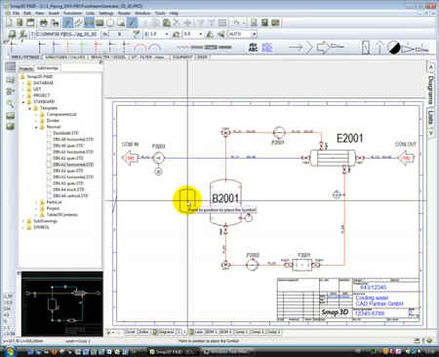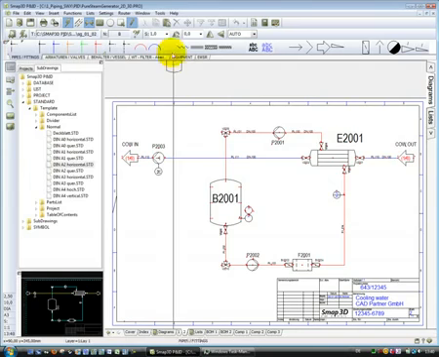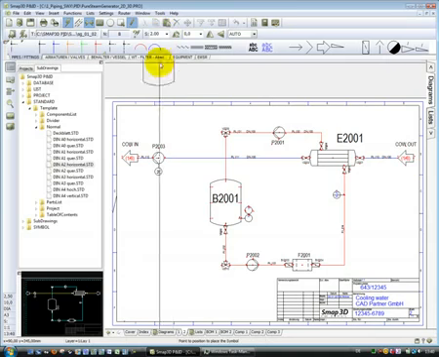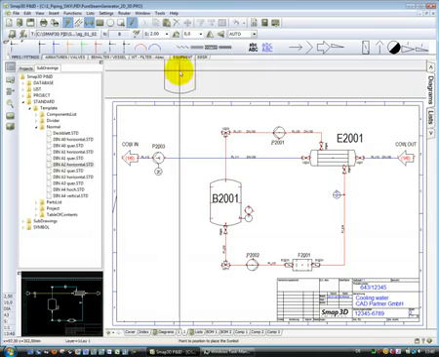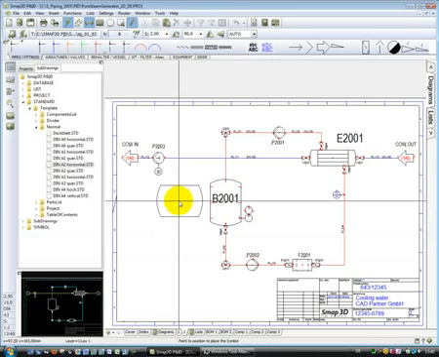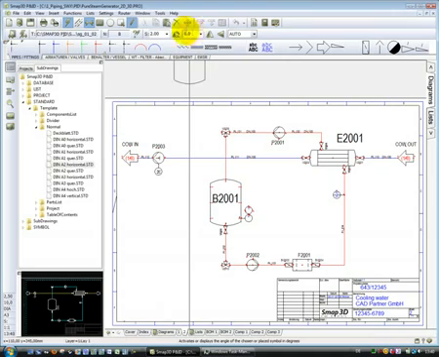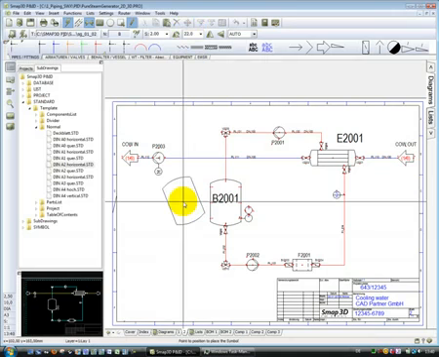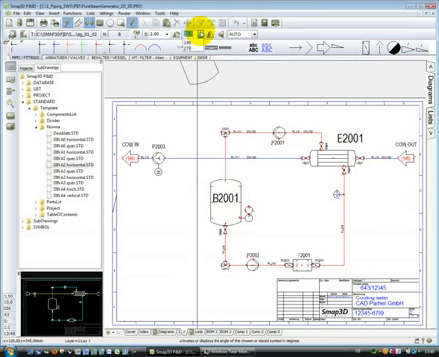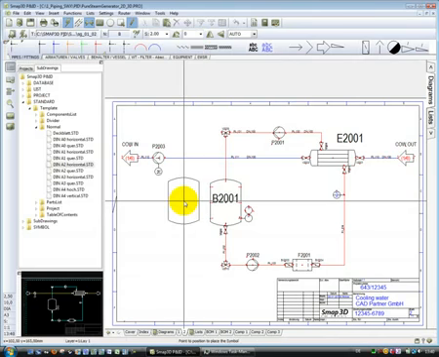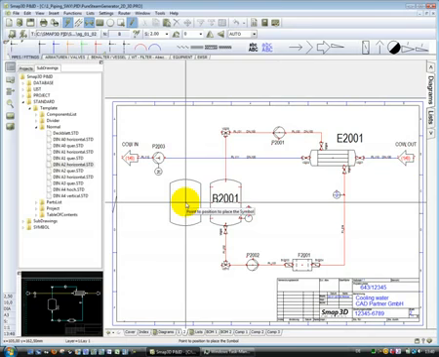Before a user places the symbol on the sheet, he has the possibility to control some existing parameters. For example, the scale factor of a symbol, or the rotation of a symbol if he needs, for example, a horizontal vessel, or he is able to create some individual values by typing if this is required. So the user has the possibility to control rotating and scaling so that the symbol fits his requirements before he places it on the sheet. When he needs to place it on the sheet, he just clicks on the sheet.